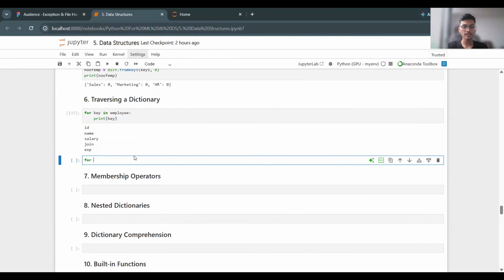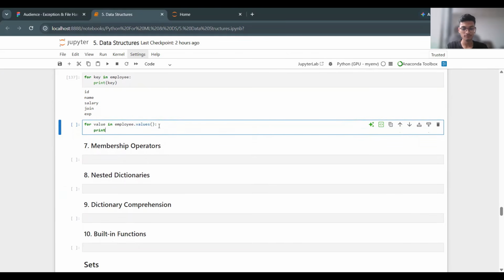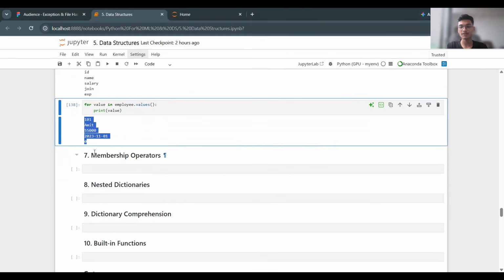For printing the values, I need to write for value in employee.values(), print the value. Okay. So I'm going to get the values here.